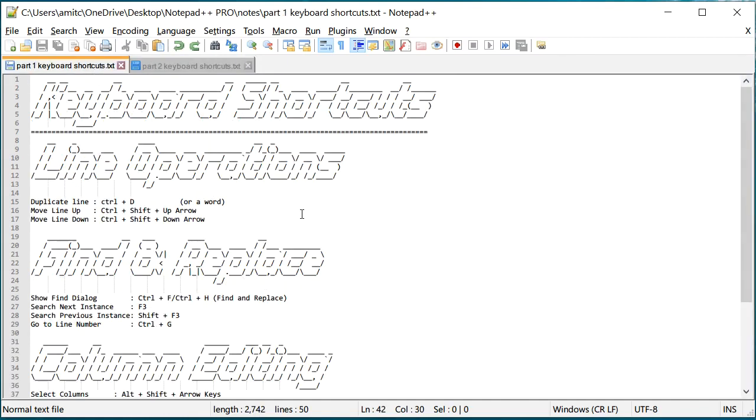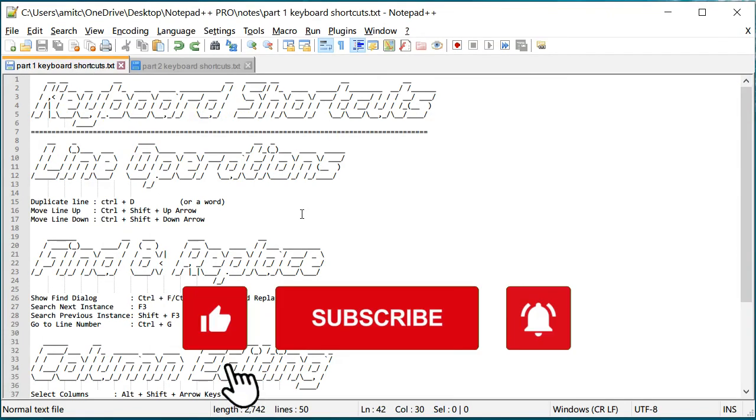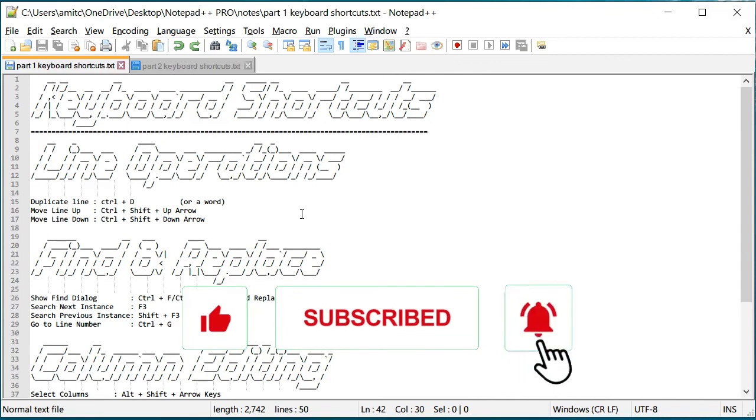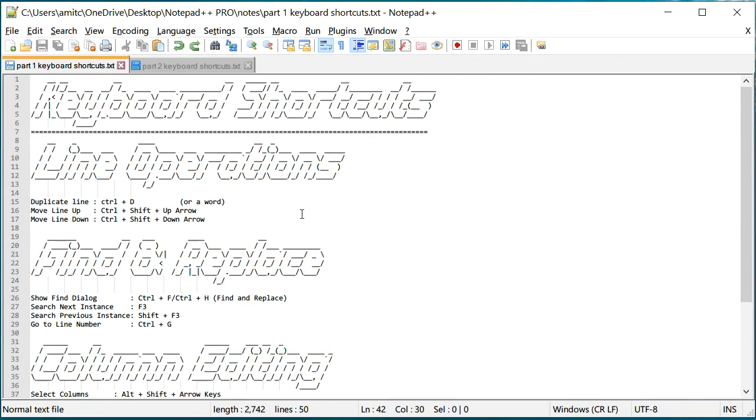And so hope you guys learned something. As I said, just make sure that you do a little bit of practice, and once you do that, you should be able to become really a keyboard wizard who can do a lot of things with just some keyboard shortcuts.